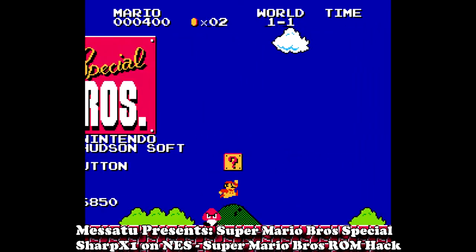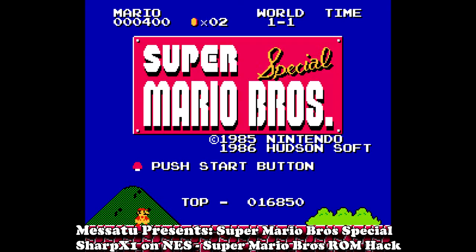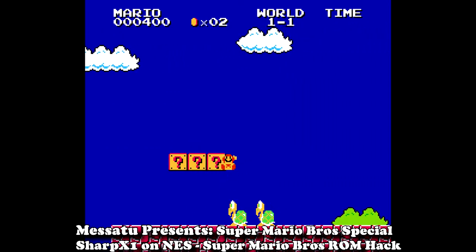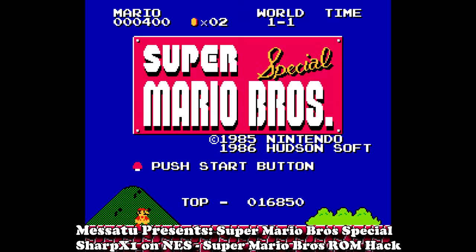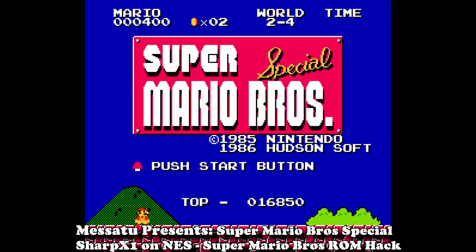The title screen is definitely on point from the other versions. This version is reminiscent of the Sharp X1, even though there's no ROM hack representing the PC-88 graphics — that version just has the usual Super Mario Bros. physics and color scheme. But this is the closest you're gonna get to a recent version of Super Mario Bros. Special on an NES. Just like the remade version on Super Mario Maker, you can choose every stage individually if you press B — you can cycle through every level, and all 32 levels are accessible to you.